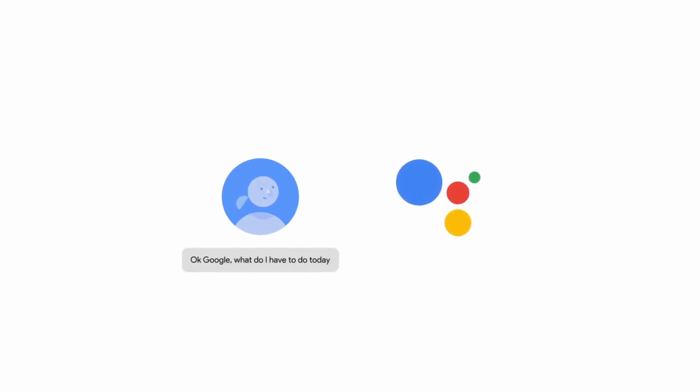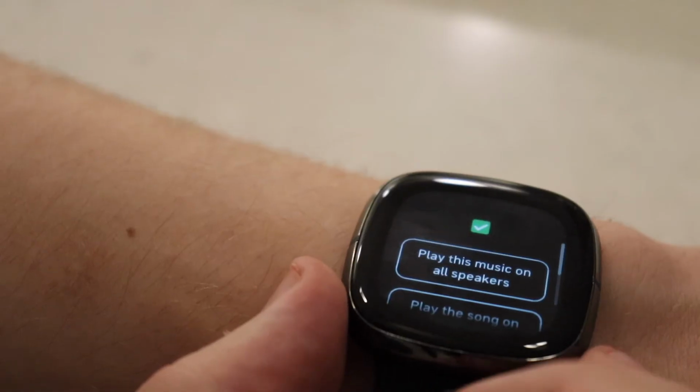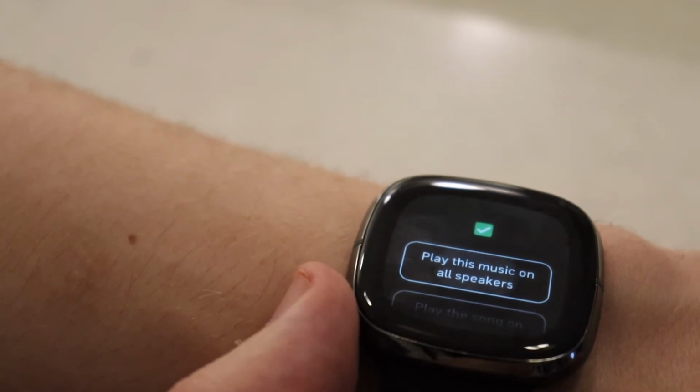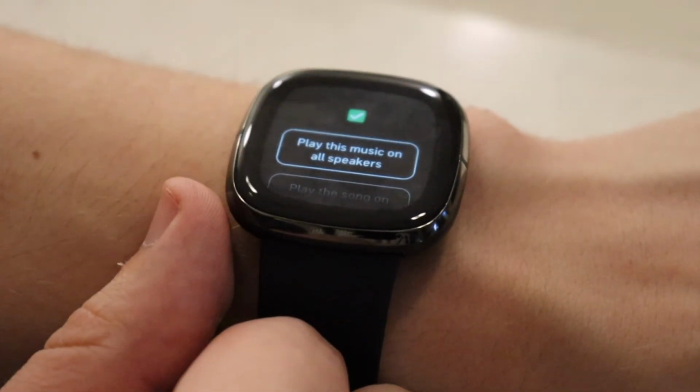Let's talk about using this watch independently of a phone. You still get the basics here, so steps and workout tracking still work. Here's the thing though, if you wanted to download music to your Fitbit, you'd need to have a paid Deezer subscription. This is what's known in the industry as a dick move. Now what is Deezer, you ask? That's a great question. Anyway, who actually uses Deezer?